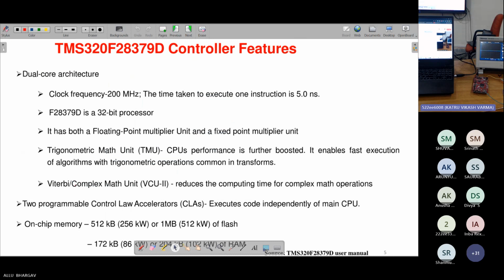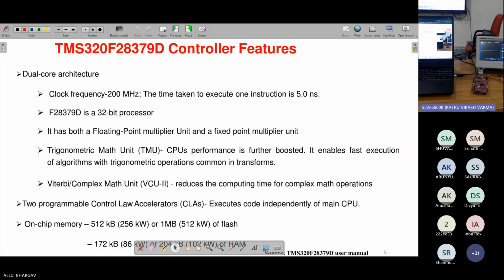Coming to this microcontroller, these are the features available. The first feature is that it has a dual core architecture, and the clock frequency is 200 megahertz, which means it takes only 5 nanoseconds to execute one instruction.